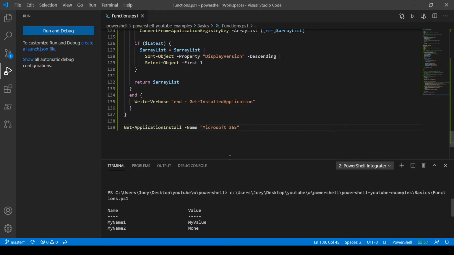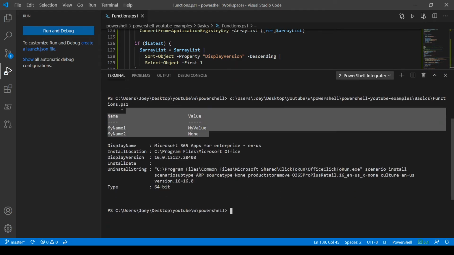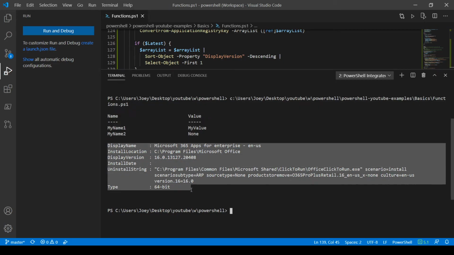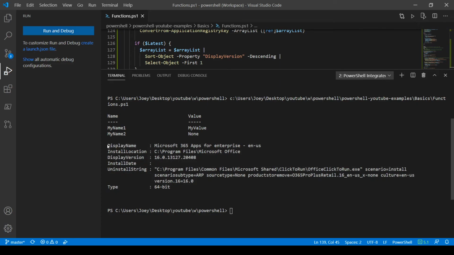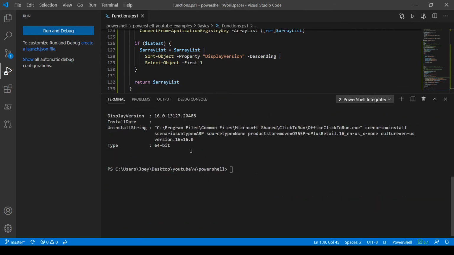So as you can see here, let's pull this up. This was from the functions that we went over the other day, and then this is the output from the newer functions that we added. One, the utility creating the custom PowerShell object, and then the values returned for what we were searching for. So I hope that helps. Those were a little more advanced, and you can pick through those.